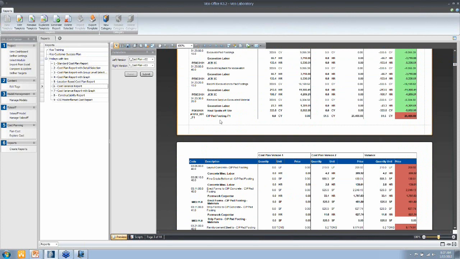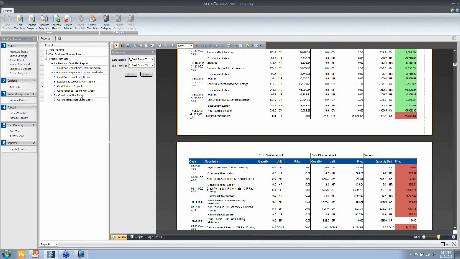So when I worked on the pad footings and here's some other areas, those have gotten more expensive, or the quantities have gone up. In this case, the quantities have gone up. So probably this pad footing did not exist yet in version 2 of the cost estimate. Helps me to explain why there is a cost difference going from a version 1 to a version 2.